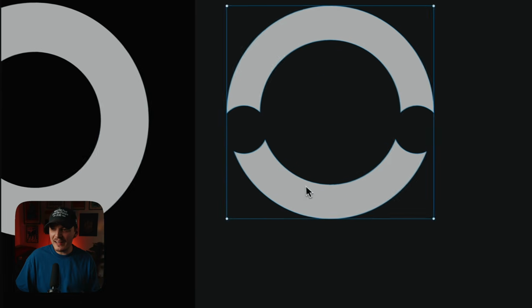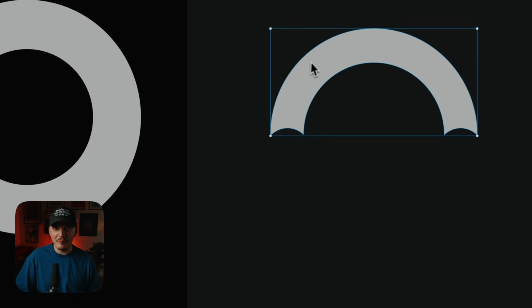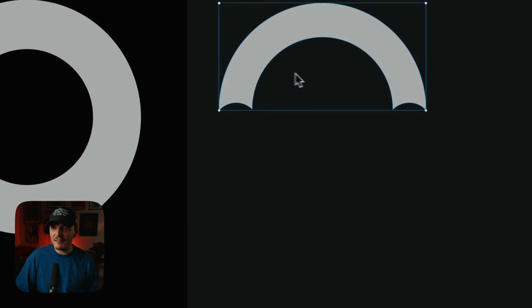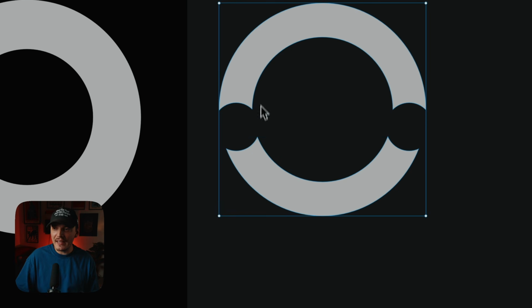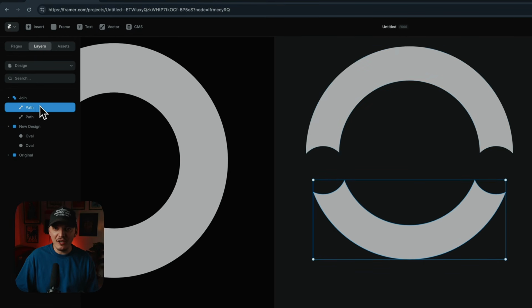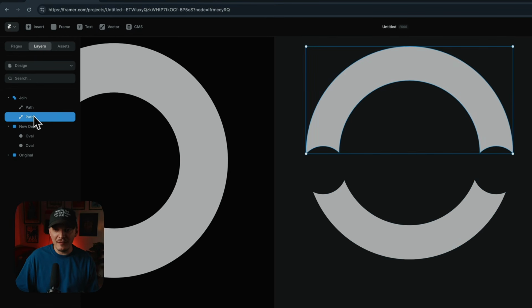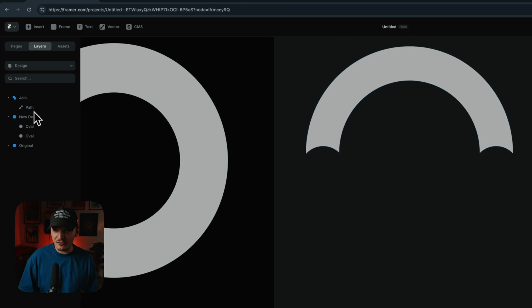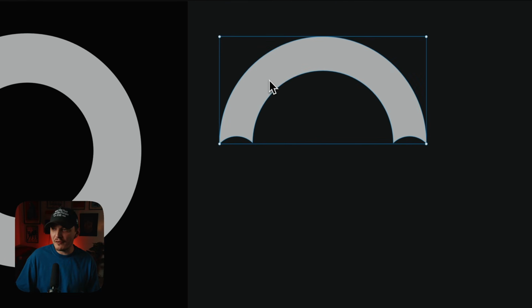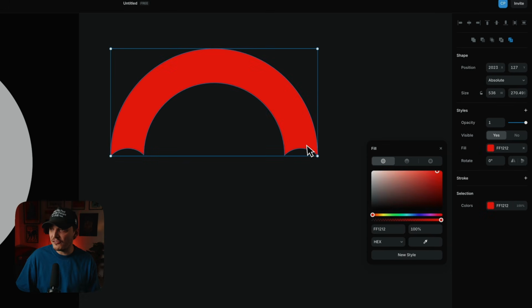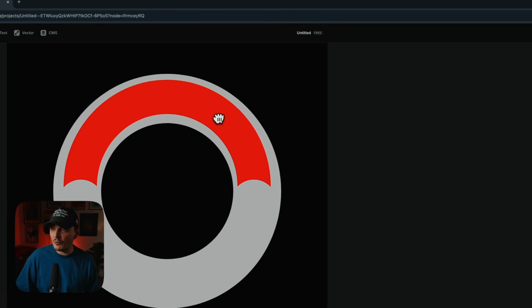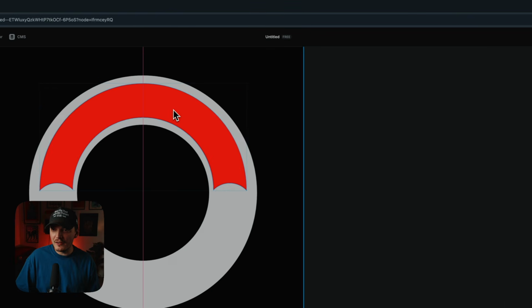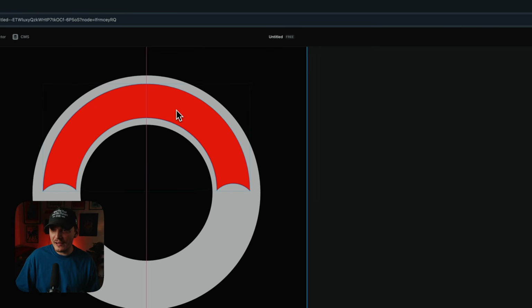Once you flatten it, now you can actually double click on the shapes, and you could delete them. The bottom half is what I deleted, obviously, but let's go back and do that again. I'm just double clicking on it to enter it, and you're basically just entering the path. You can honestly just go to the layer palette and delete the bottom path, and you will have just the top, and that's exactly what we want. For now, we can change the color just so we can see what we're doing with it. But let's go ahead and position it where we want it. And again, I want to center it, of course. And it's going to look something like this.